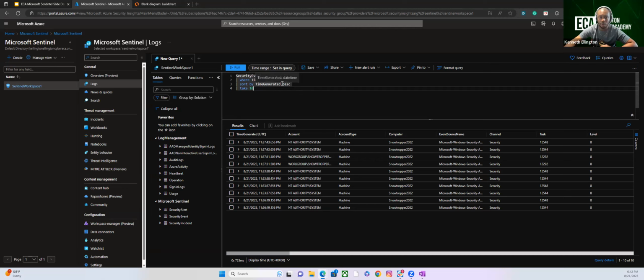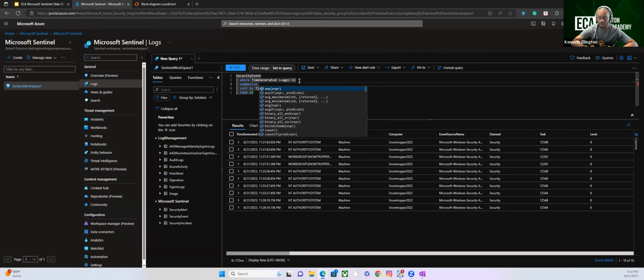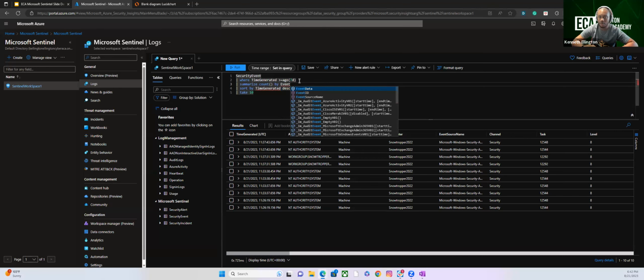So let's summarize. And search best practices still apply the same in Splunk like in Microsoft Sentinel. So inclusion is better than exclusion, right? Make your searches as specific as possible.